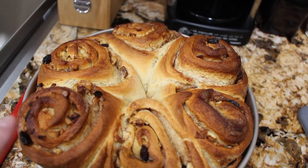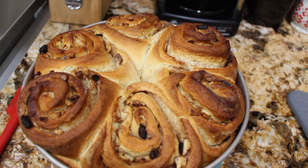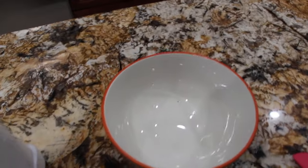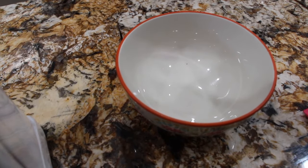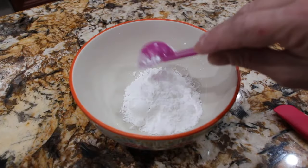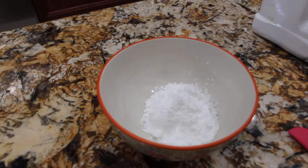So now I'll let this sit for a minute before I put the traditional glaze on top, which is just powdered sugar and a little bit of milk. It really smells good. My coffee cake has cooled, so now I'll make the glaze. So in my bowl, I'll put about 4 tablespoons of powdered sugar. There's one. So 4 tablespoons of powdered sugar, and I'll put in about 2 tablespoons of milk.